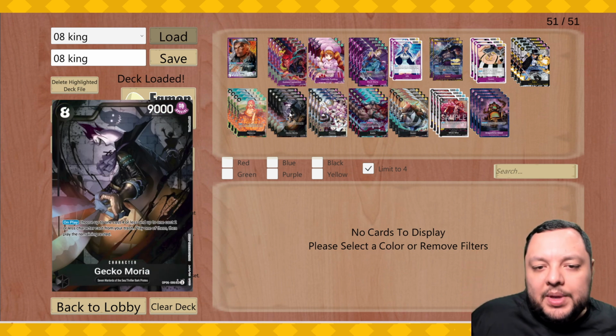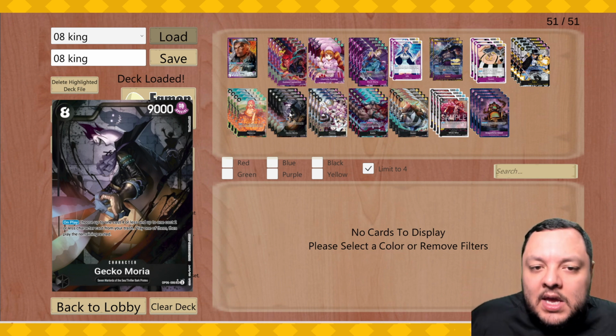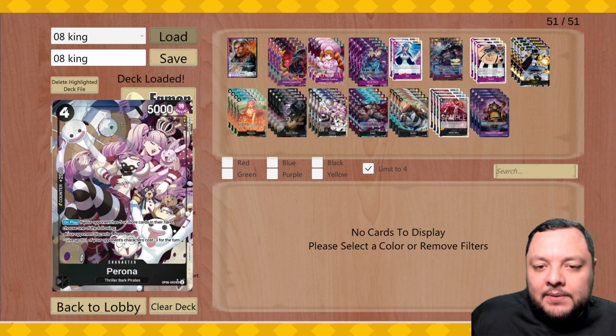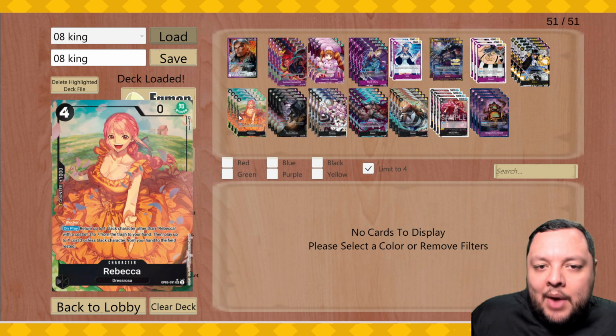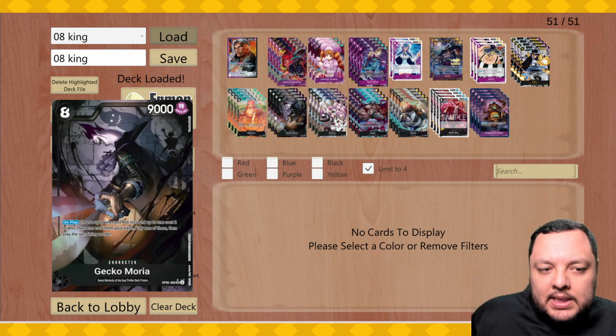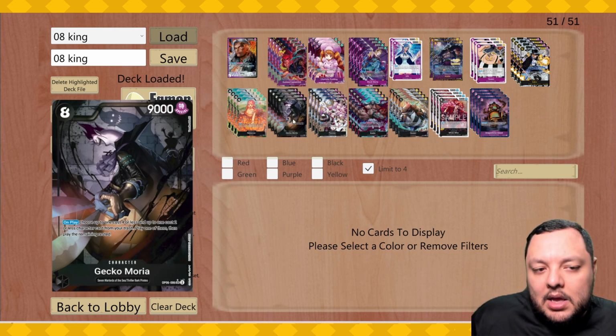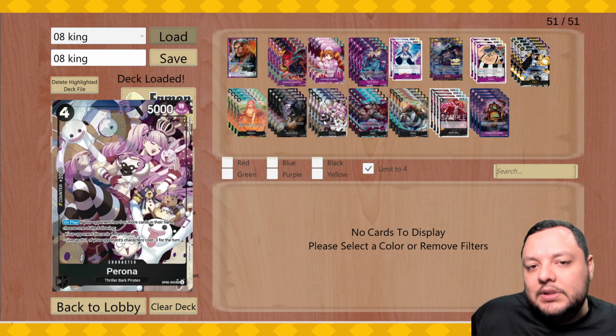I decided to go with Gecko Moria because it's decent against aggressive decks. You can combo aggressively your Piranhas, your Rebeccas, your Black Marias, all these cards that are good with this leader, and then you can get them back, and then keep getting cards to your hand so you don't die early.